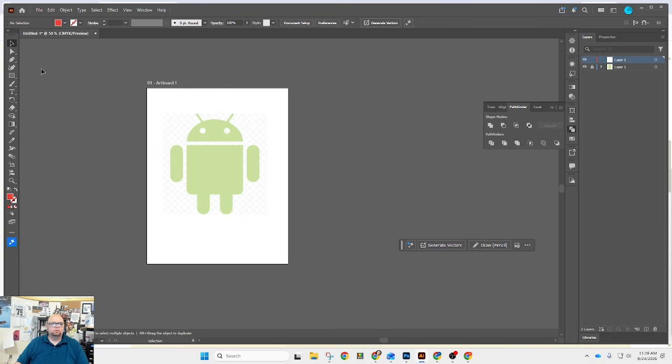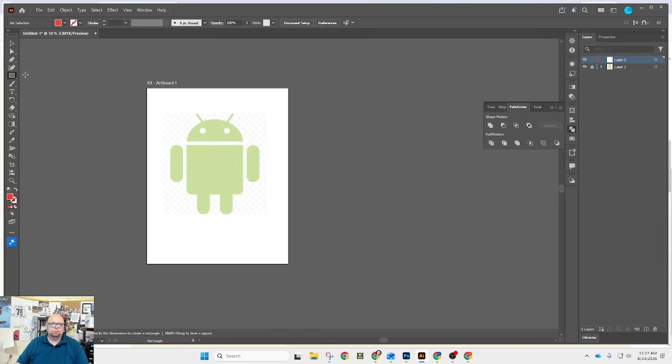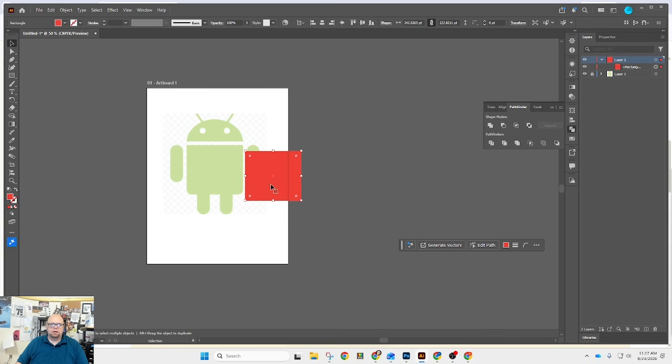So the first thing we're going to do is go to our shape tool, and our shape tool is exactly that. It allows us to create and manipulate shapes. The first one we're going to start with is our rectangle tool. And what we're going to do is just create a rectangle, and I'm doing this in a different color to make it easier to see, over our Android. So essentially we're tracing. Now the thing is that we want this to have two rounded corners at the bottom, as you can see here, and not at the top.